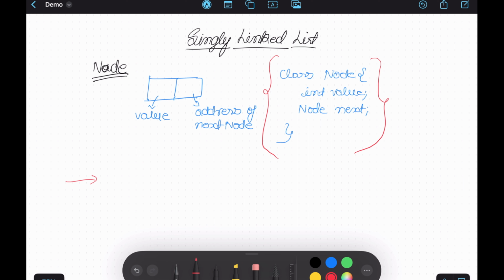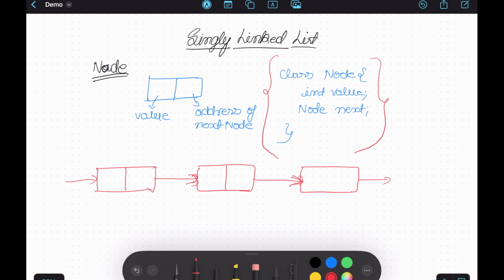So there are more terminologies related to linked list, right? In a linked list, we basically have two more terminologies, which is head. This head always points to the first node, and the last node is called the tail node. Which obviously, the last node in a singly linked list points to null, right? This is where the value is stored.